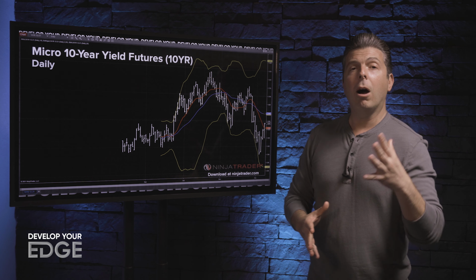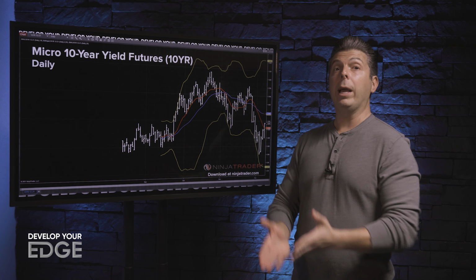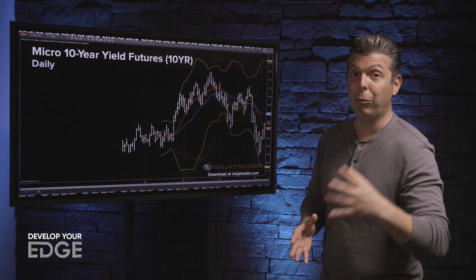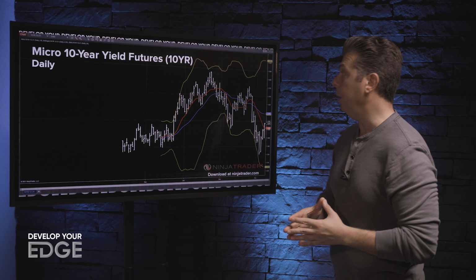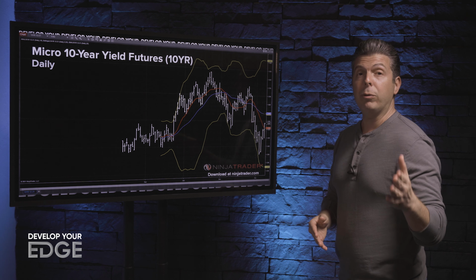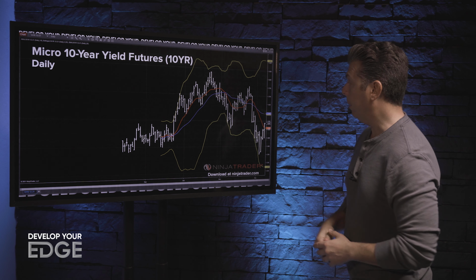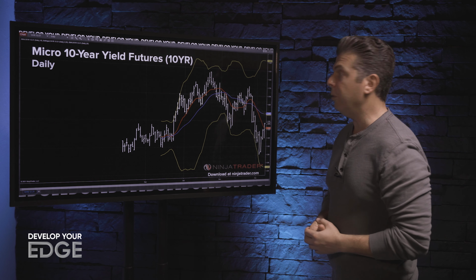See, in the past, us as traders, if we thought interest rates were going up in the 10-year, we would have to get short the 10-year futures or the 10-year ultras. Now that has changed. If I think rates are going up, I could get long the micro 10-year yield futures. As you can see here, the pricing is very different than the treasuries, the 10-year futures, or the 10-year ultra. This is showing the percentage of what that yield is.